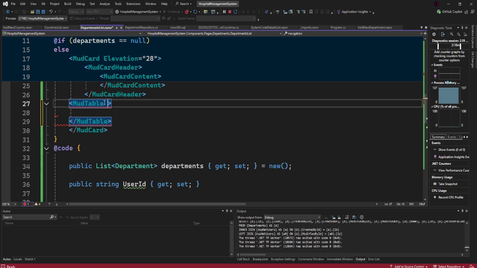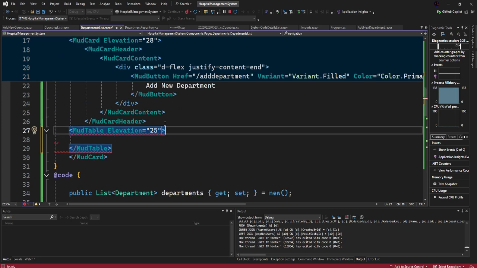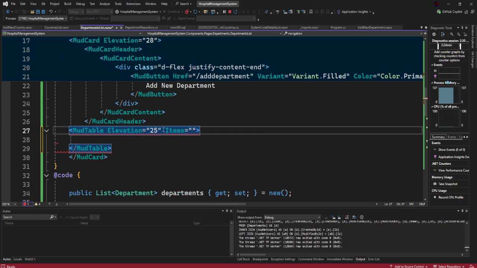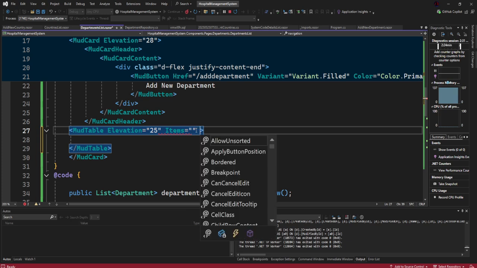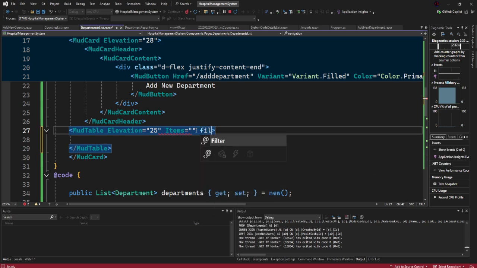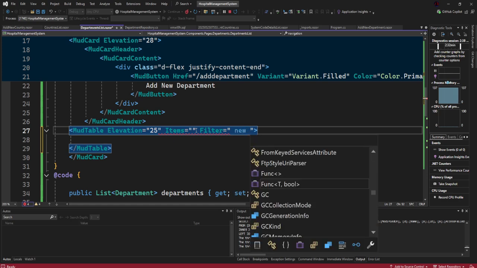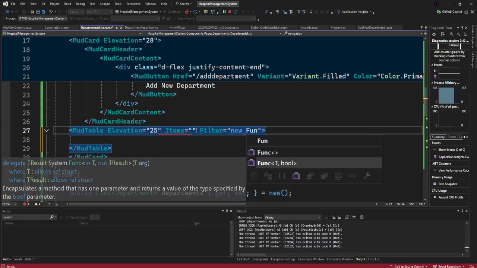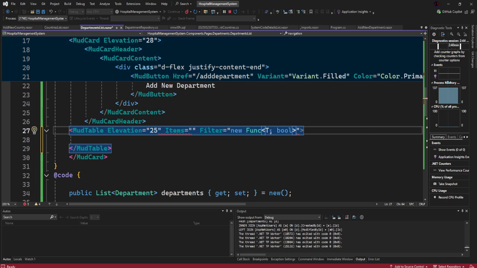Then here we can say elevation, can do 25. Then we need to change some things. So here we can also have items. Then here we can also have a filter. So the filter, you can say new function.